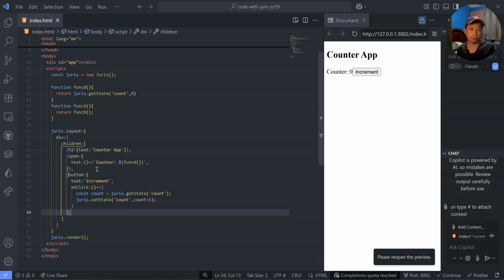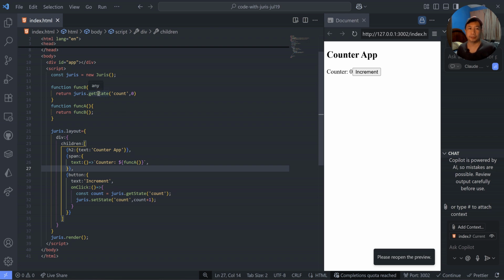You don't define in view, you use ref or useRef. In Juris, you just straight away get state, because get state provides a path that defines the exact location of your variable or global variable. And when Juris encounters the reactive attributes, it will assume that you're calling get state somewhere.